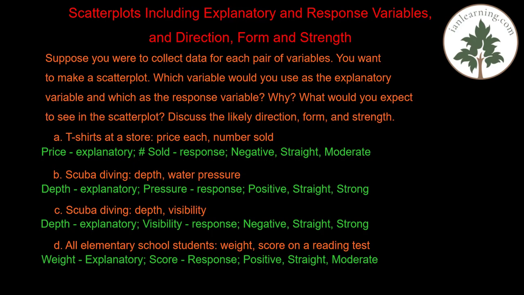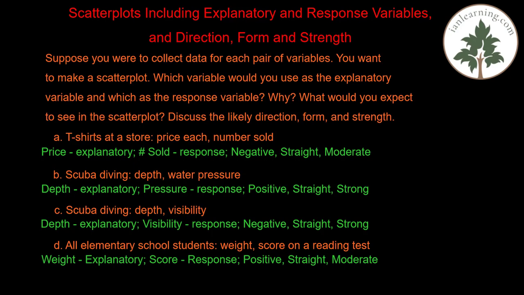Okay, let's look at scuba diving, depth, and water pressure. The depth would be explanatory. That would be the independent variable because the pressure, which would be the dependent variable on the y-axis, would depend on the depth, the independent variable. Okay, this would be positive, right? The deeper you go, the greater the water pressure. Be straight, and there'd be a strong correlation.